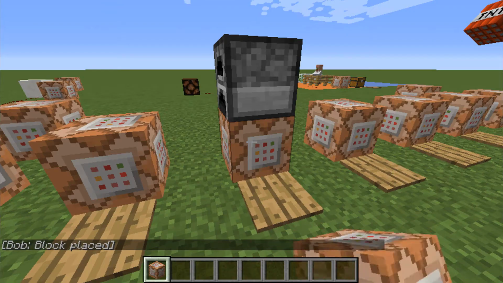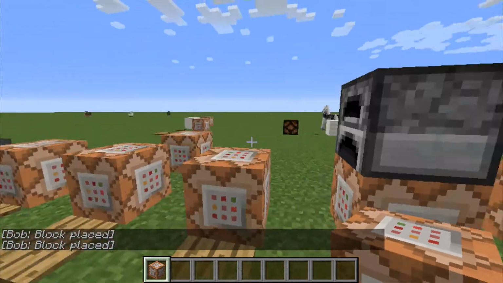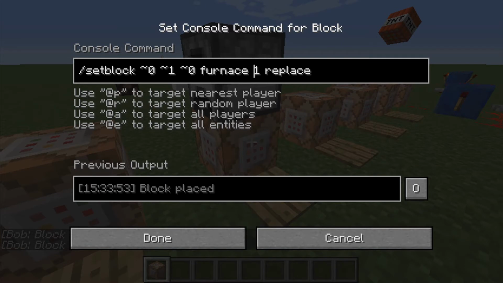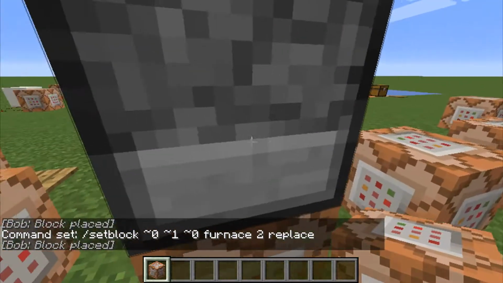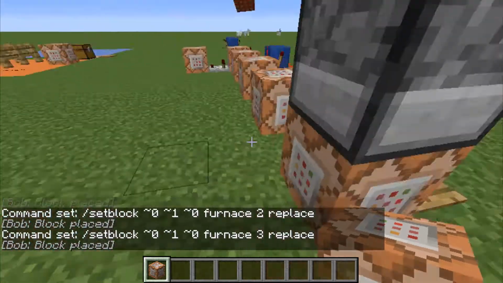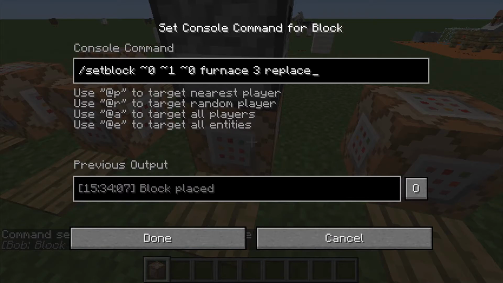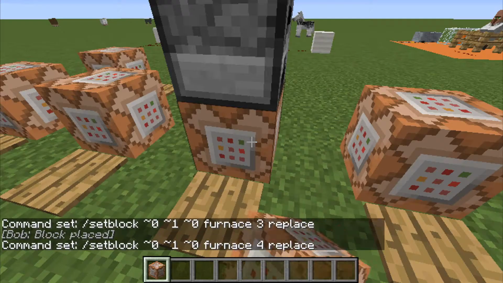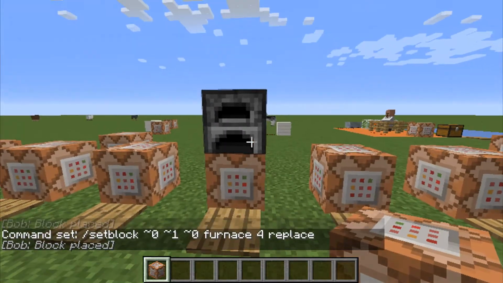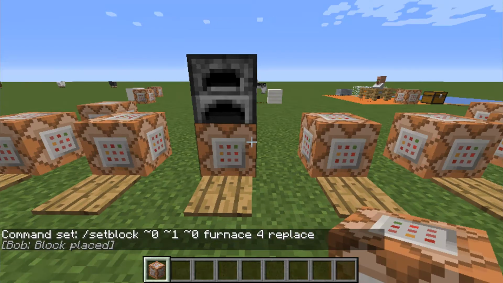This is the orientation, the rotation. As you can see, the furnace is facing that direction. If I change it to, like, 2, though. No, not 2. I think 3. It will turn around this way. So now it's facing the opposite direction. And if I put in 4, it will now face this way. So that's the orientation. You can also put the coordinates in here if you don't want to use relative position.